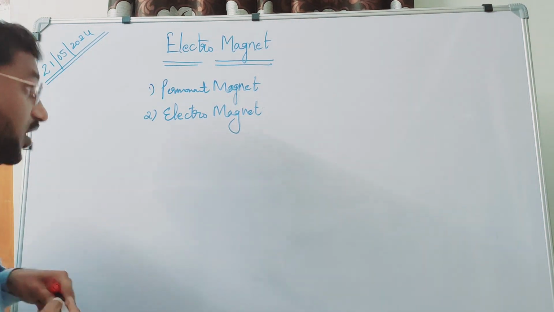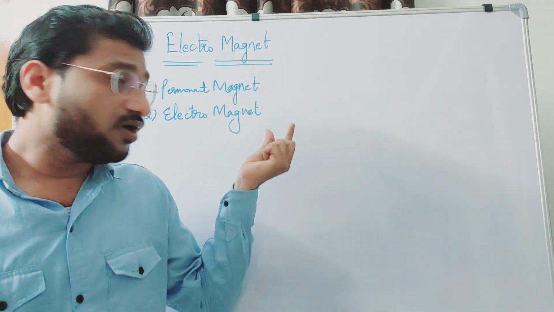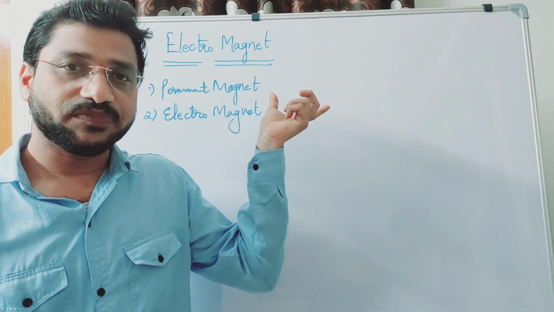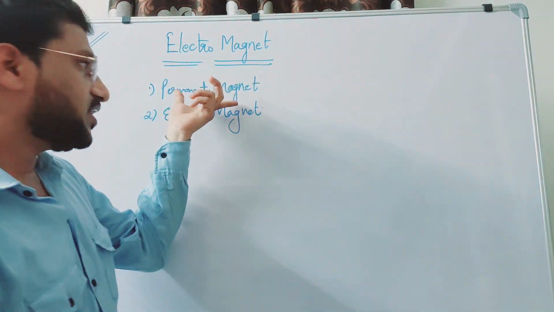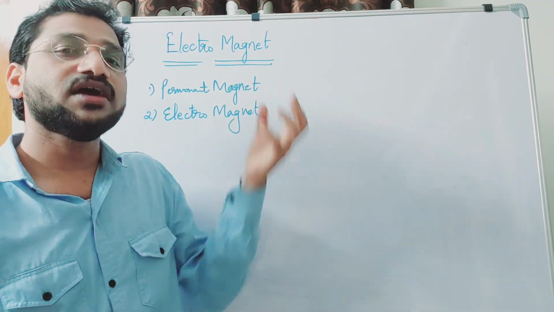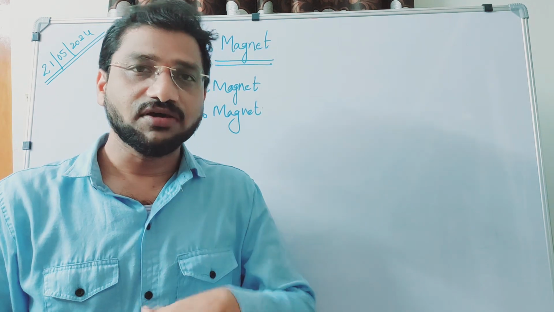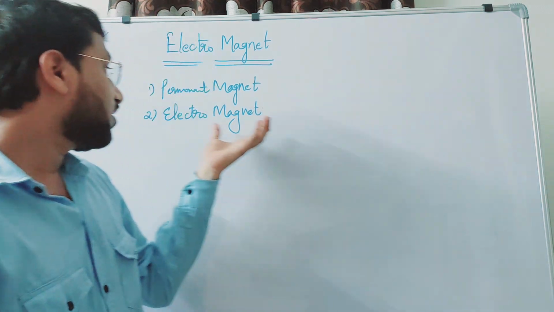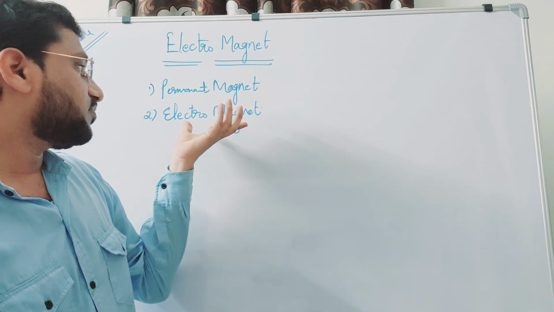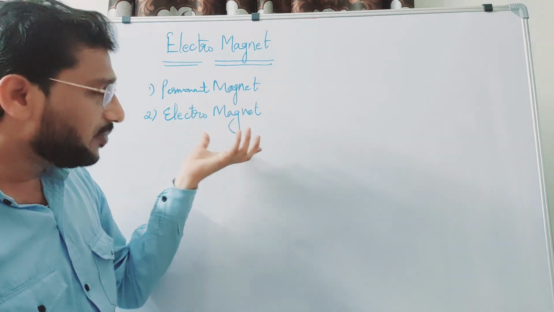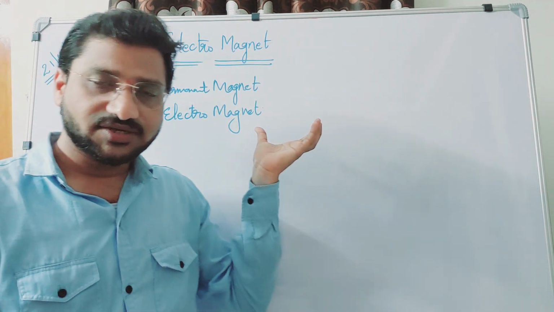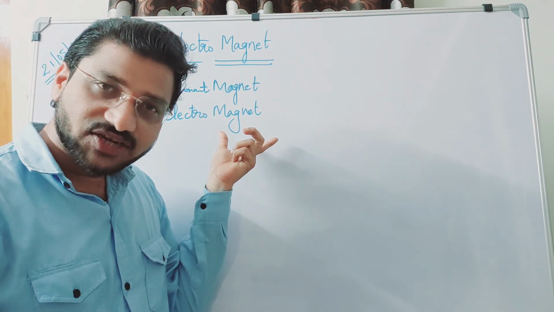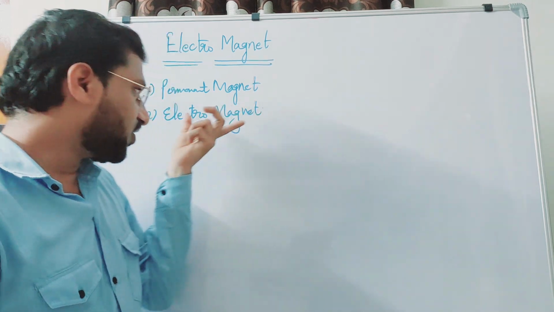Right? Now, in simple short form, the material which retains the magnetism property even in the absence of power supply can be called a permanent magnet. That means the withstanding capacity of the material is more, of long duration. Whereas in simple short form, what is an electromagnet? The material which acts as a magnet only in the presence of electricity is called an electromagnet.